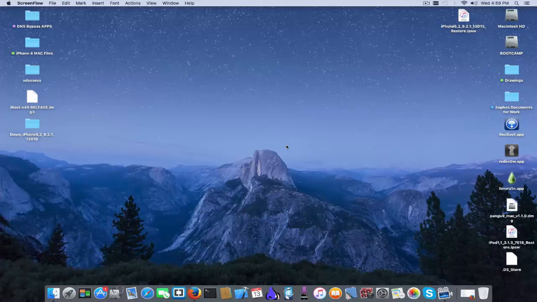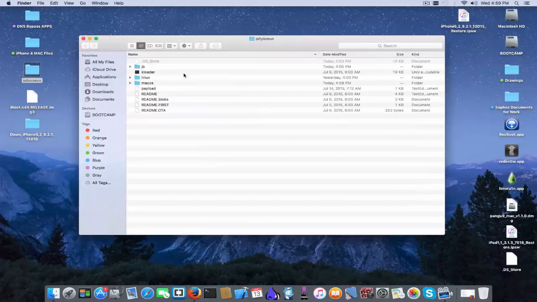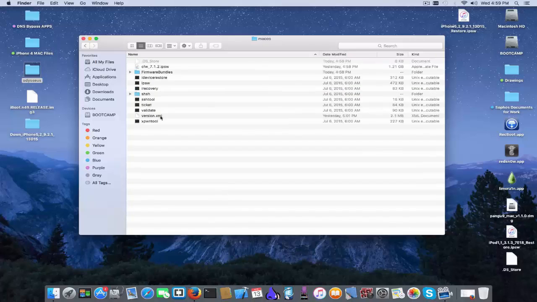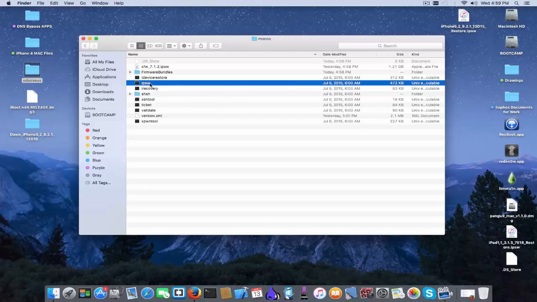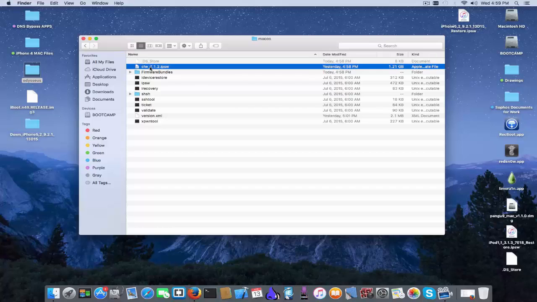Today I'm going to show you how to create a custom-made firmware for iPhone 5 iOS 9.2.1 on a Mac, on OSX. And for that I'm going to be using the Odysseus tools, which you can find in the description. And I'm speaking of course about those tools right here, Mac OS. And it's iDevice Restore for restoring, and IPSW mostly for creation of the IPSW. We've talked about these applications in my previous video when we created the custom-made firmware for iOS 7.1.2.